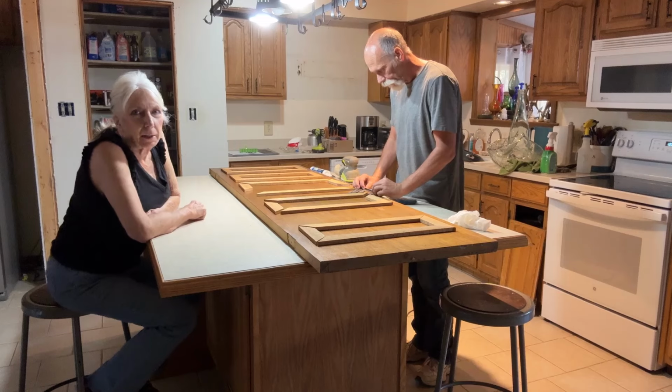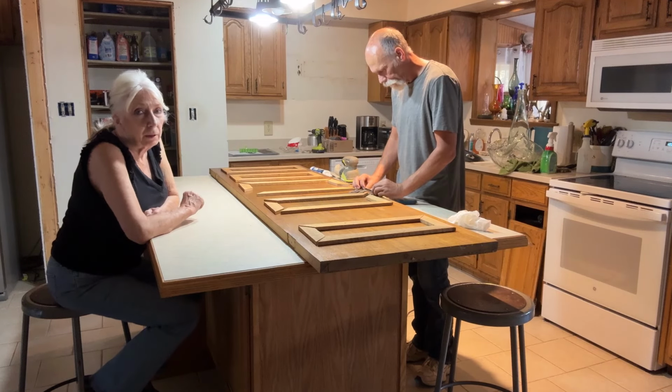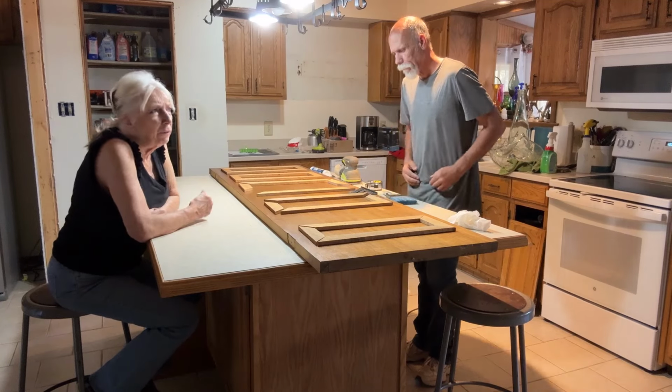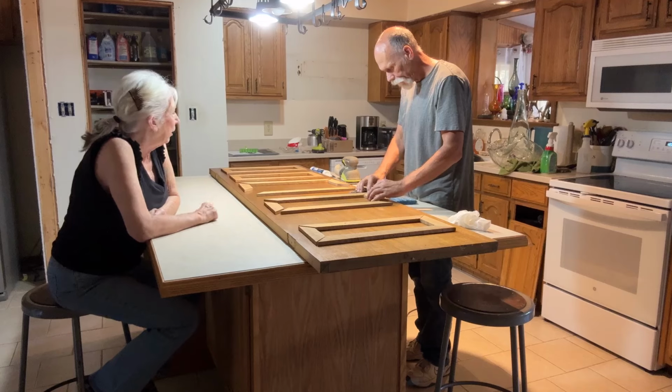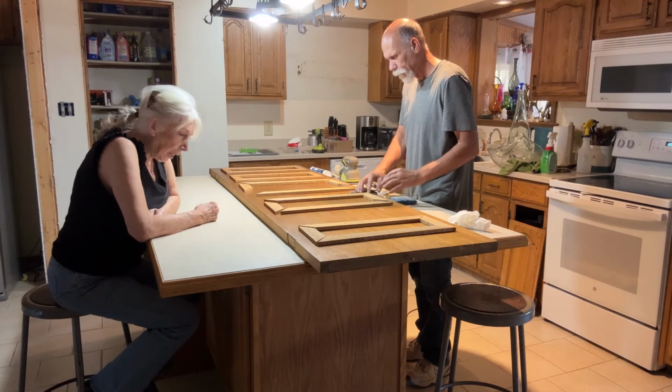So you get the idea of what it's going to look like. We thought we would do 5 panels, but it's going to interfere with the doorknob. So we are going to get to do 6. I love the old 6-panel doors. Now, I know this may look kind of silly to y'all, and I'm fixing to adhere it.